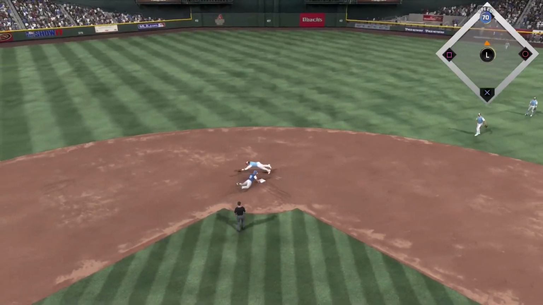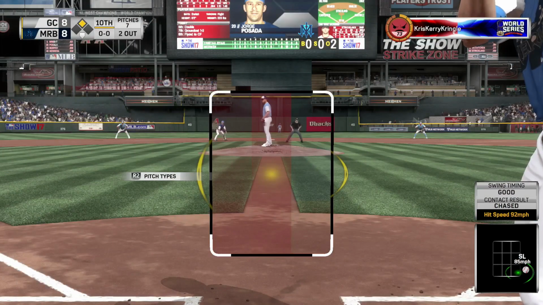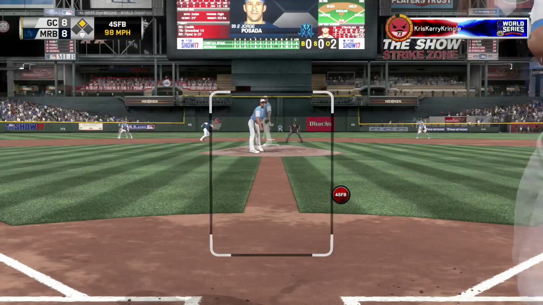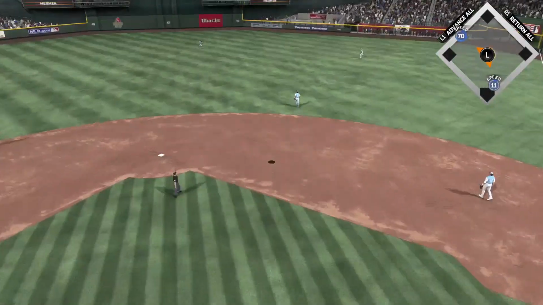And David Wright slaps one opposite field. He's really the only guy getting hits for me, I think, late in the innings. And we were right on that one, too. We did chase that one. I did chase that. It was outside the strike zone. I had green timing on it. It was a good hit. And look at that. Oh, this frustrates just watching me. How inconsistent these strike zones are.